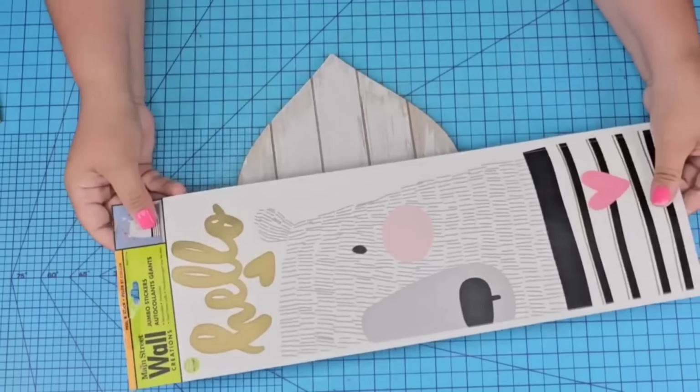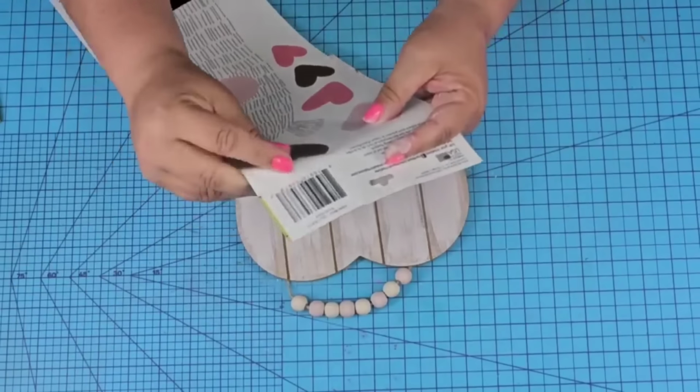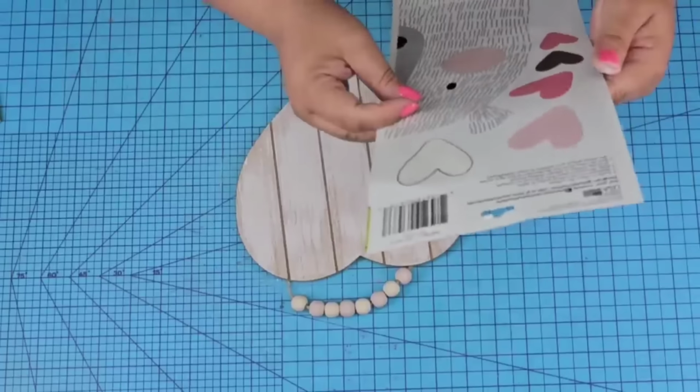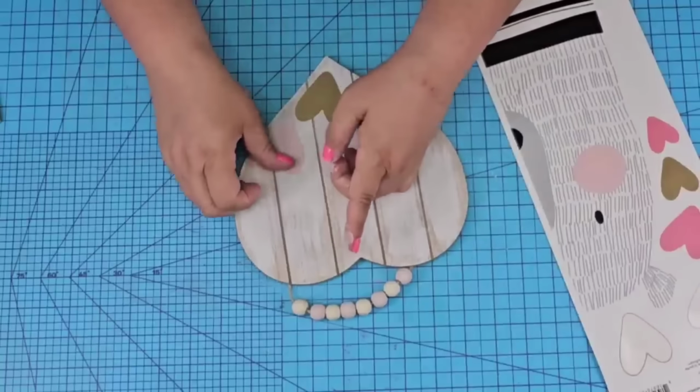Now this decal, of course, is one that you can place on your wall. It has a cute little bear, but I want to use these hearts. I love the tones that it has, and I'm going to place them from the bottom to the top, working my way up on that right side. I'm going to start with the larger hearts and then keep going to the smaller ones.